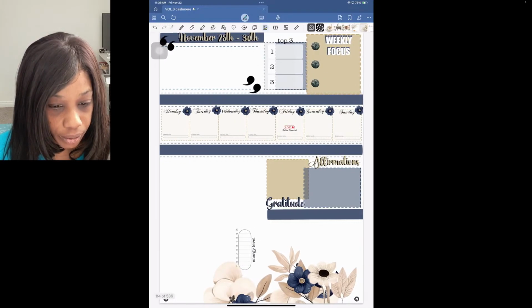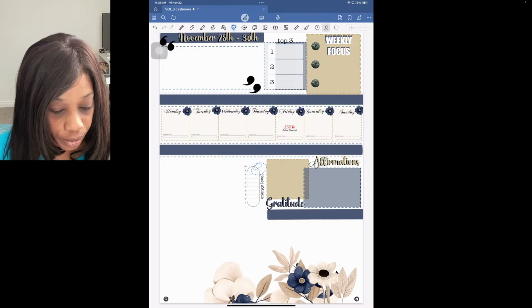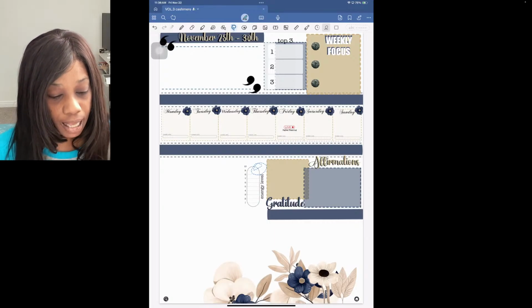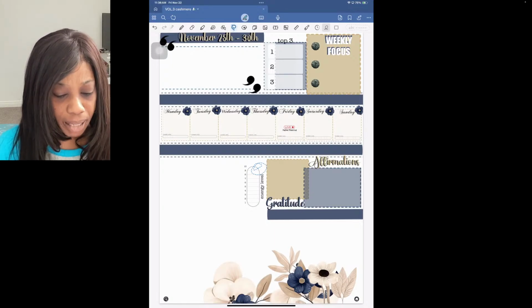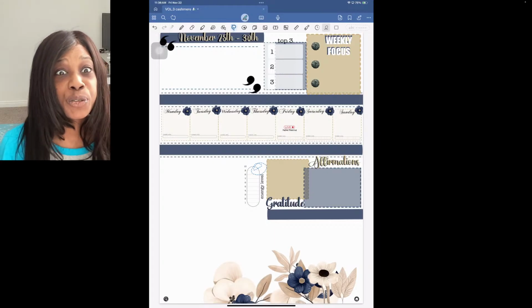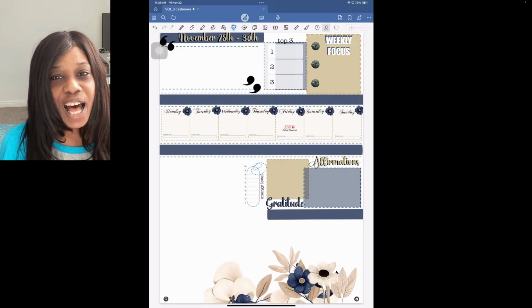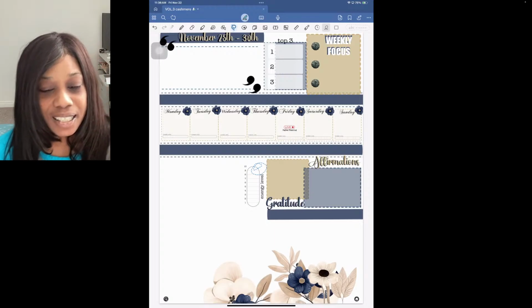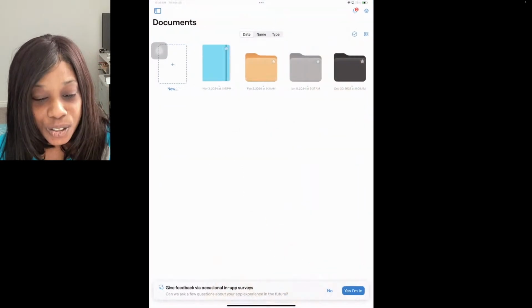That should work, except it doesn't. For my energy levels, I'll put those right there. Gratitude affirmations. Listen, the whole page is covered. Do we need anything else? Of course we do. We need to go to our home and open this notebook.